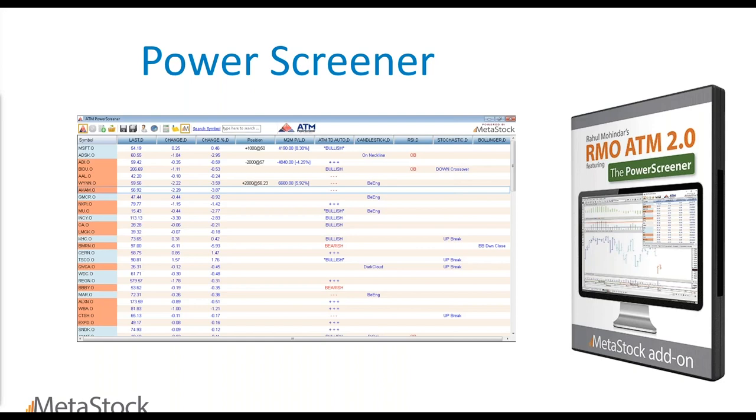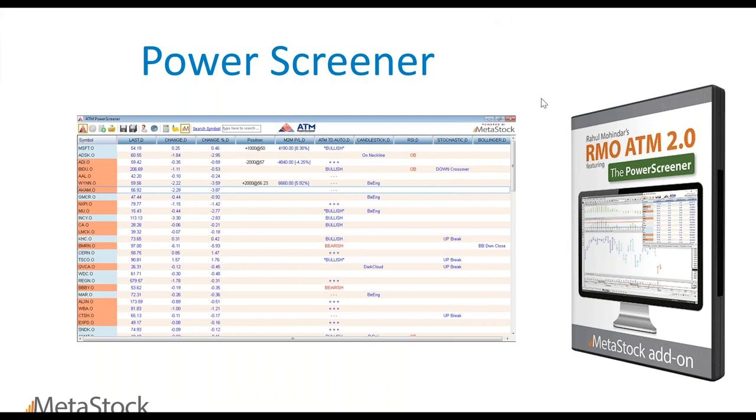It works really well with real time because it'll update with your Zenith subscription if you have one. If you use Data Link, you can use any type of local data that you want to get a dashboard view of everything. And it really excels at giving you that dashboard view.